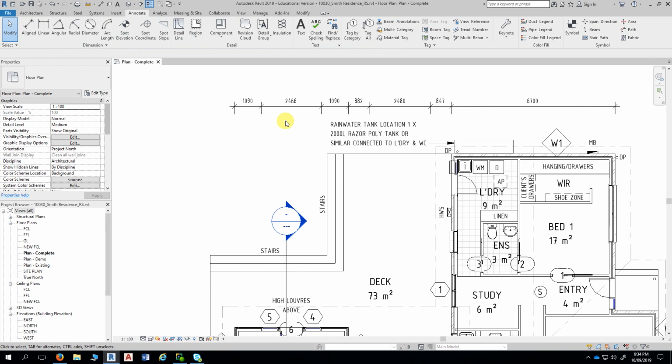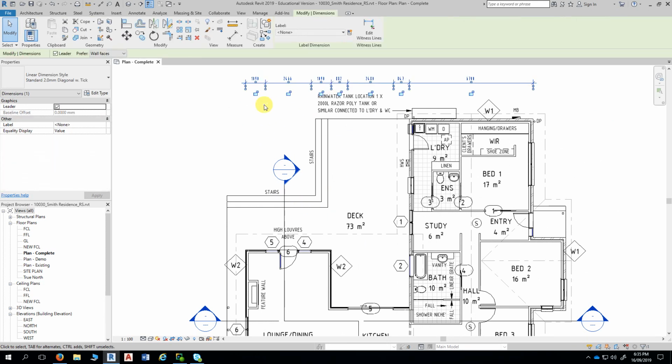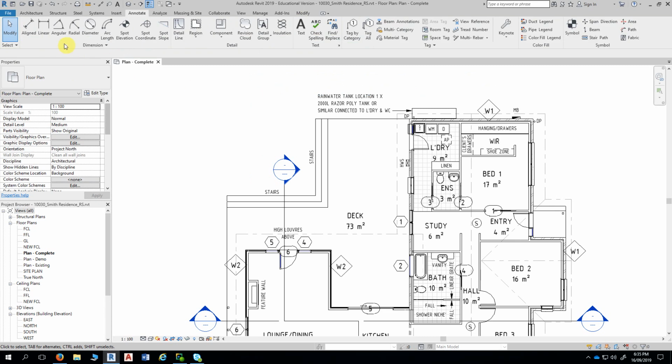Now, if you find that some of these dimension amounts are not correct, it means that you probably have inadvertently clicked on the wrong thing, or you may have missed a dimension completely. So I'm just going to delete that dimension, and I'm going to start it again.